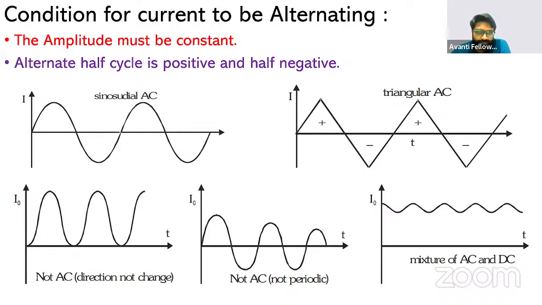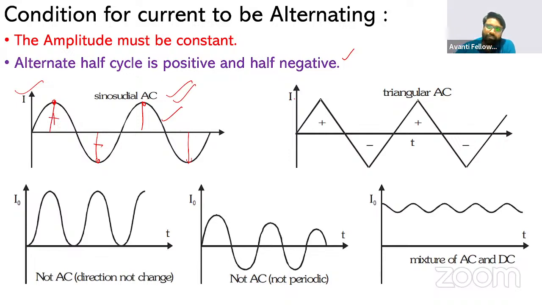Okay. So firstly, this is alternating because this is a sinusoidal alternating current. First half is positive, second half is negative. This is satisfying the second condition. The first condition is that the maximum value is always constant. So it seems to be constant. So we can say that this satisfies the condition for alternating current. So the first graph is qualified. We can consider it as an alternating quantity, either it is current or EMF or voltage.